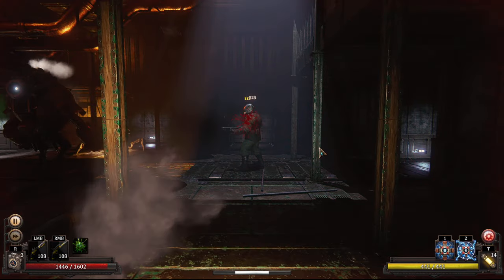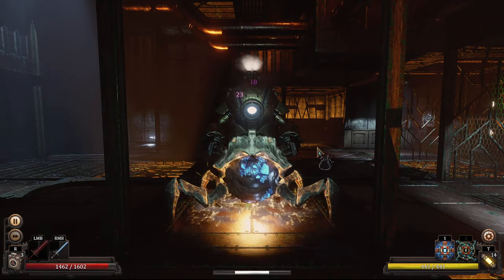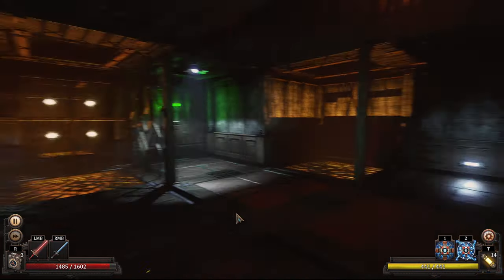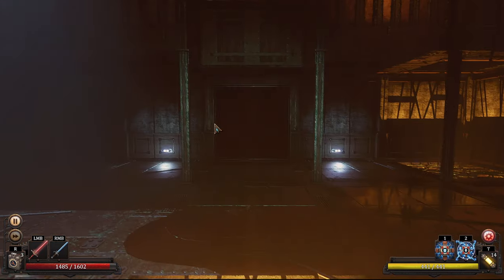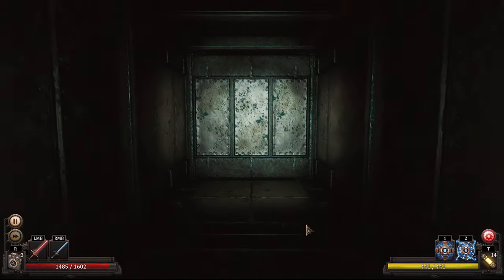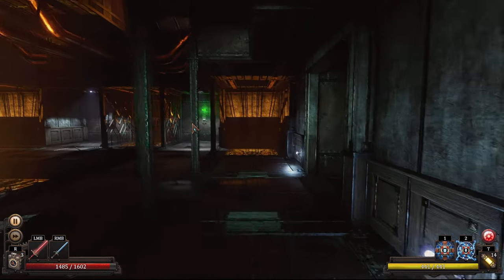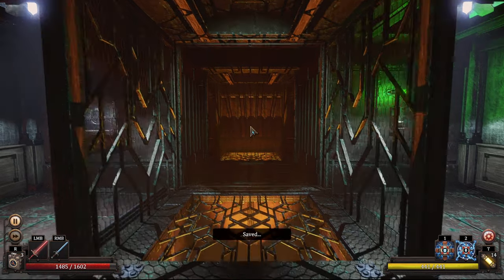Good. Two more. Come on. There we go. Really? Is that supposed to happen? What now? I assume there might be a button in here that opens the next door? A switch? A lever? A pressure plate? Huh? Uh-huh. I think that's what was supposed to happen.